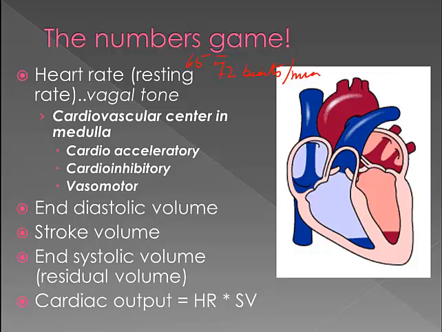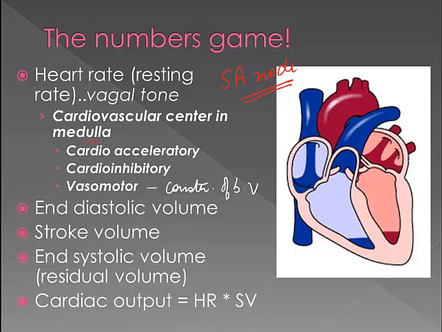And you know that the pacemaker of the heart is the SA node, which sets the rhythm of the heart. But this pacemaker is under the control of cardiovascular centers which are present in the medulla. Of these cardiovascular centers, there's one which accelerates the heart, making the heart beat faster and more strongly. There's one which inhibits the heart, which means it makes the heart beat slower. And there's a center called the vasomotor center, which causes constriction of blood vessels.